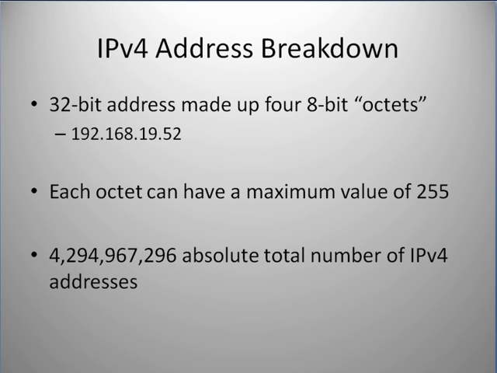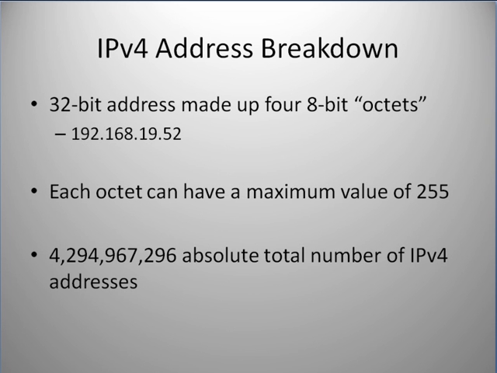Hopefully you know this already, but IP version 4 addresses are 32-bit addresses broken up into 4 octets. Now each octet has a total of 8 bits in it, giving you 4 times 8, 32 bits total. Each octet can have a maximum value of 255, so if all of the bits are set to 1, which we'll look at later in the basic binary to decimal conversion, you'll see that equals a total of 255.